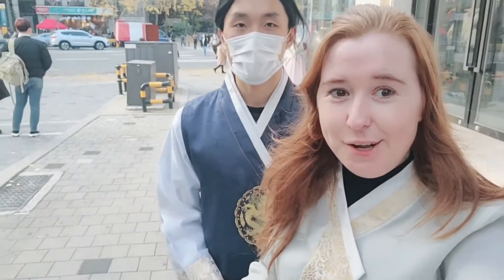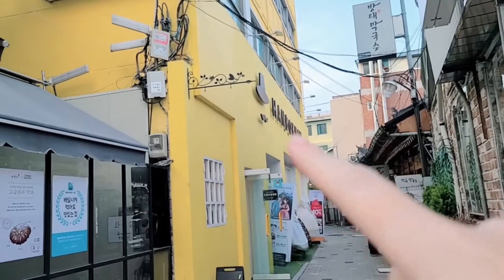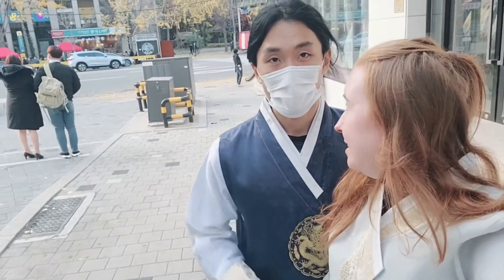We've come to the end of our Hanbok tour for the day. We went all over Seoul and it was really, really fun. If you want to rent Hanboks in Seoul, definitely check out this place. And if you have the Seoul Pass card, you'll get to enjoy it for even half the price — the original price is 30,000 won, and with the 50% discount it's counted down from there.